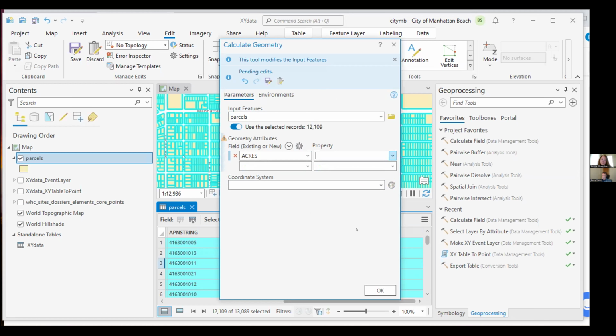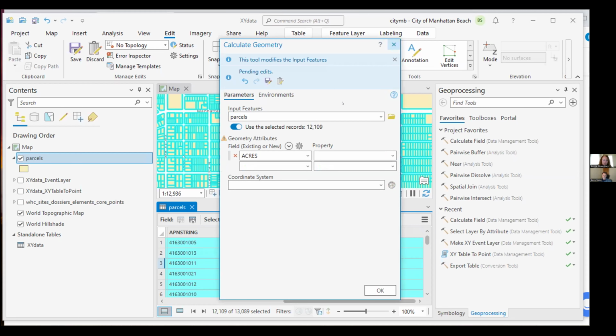But this parcels layer already has a coordinate system set. So if you wanted to know how many acres in Mercator or how many acres in State Plane, I guess it could probably do that. We're not going to try that.